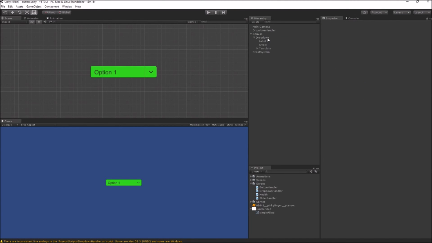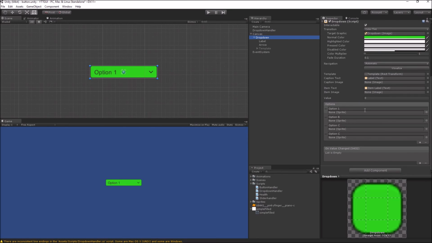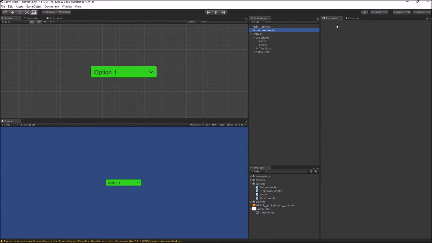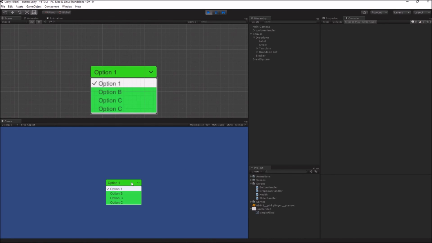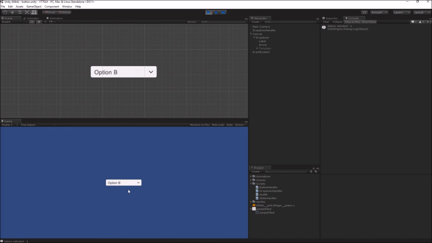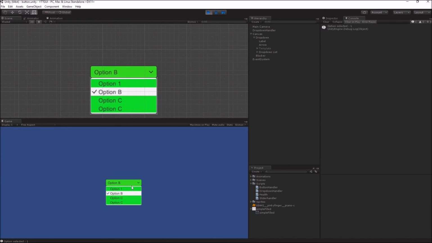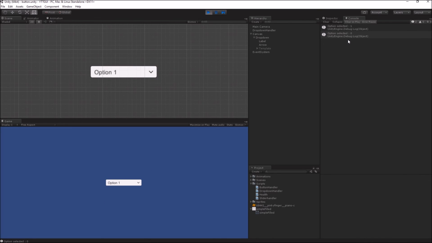Now we can hook that function to the drop down in the inspector by doing exactly as we have done for other GUI controls. We'll go to the on value changed event, click on the plus, and then drag our game object with the script, and inside that script select our function, which is the drop down input. Now we will quickly check it inside our console. So whenever I select the second option, it will show me option selected 1. When I select the first option, it will tell me that the option selected is 0.